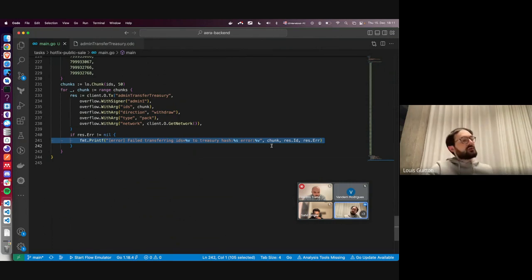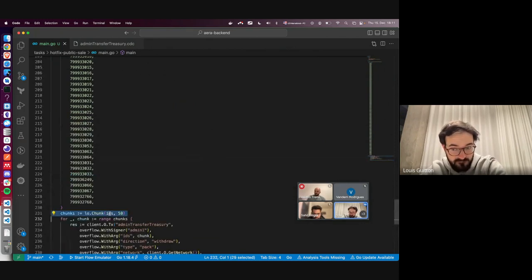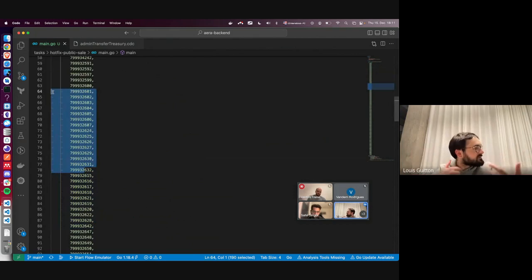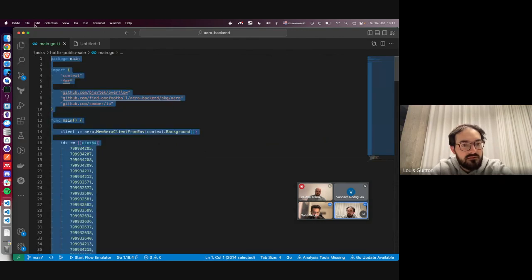Because the only thing is I don't want to put us in a worse mess than we are, right? And the only way we could get into a worse mess is if we start chunking, and then somehow the first 50 fail, but then the second 50 go through, and then the third 50, then you don't know which one is which, right? So I'm kind of inclined now to just take the whole list and start small, with just a couple.